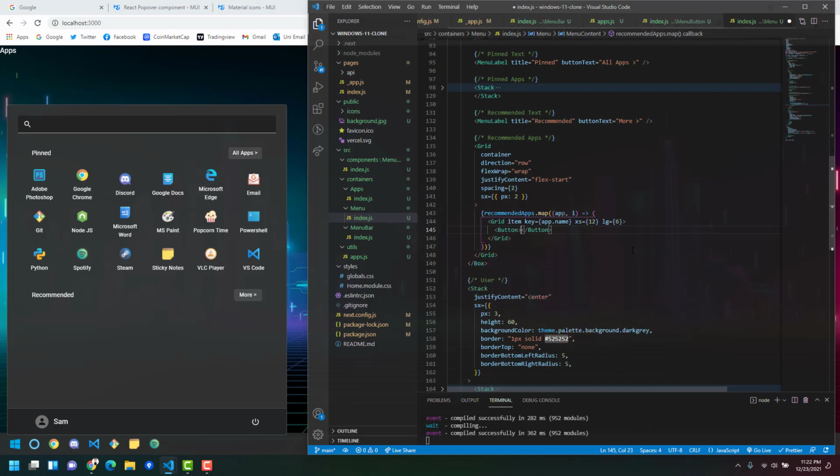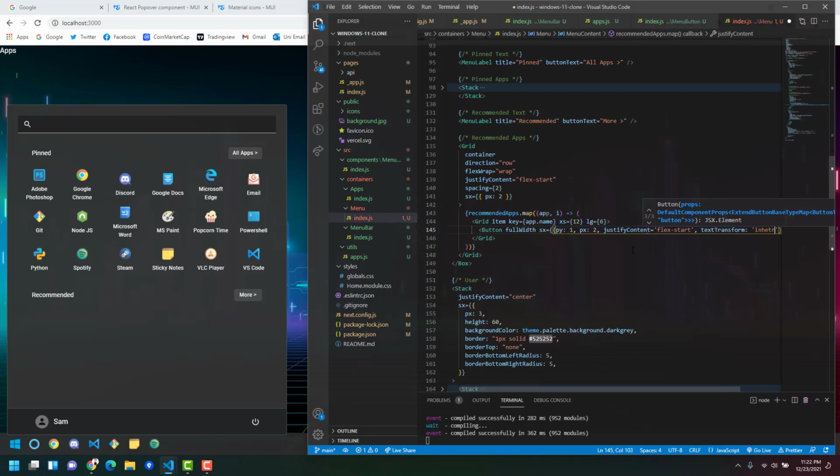So let's do this. The button is going to be the full width of the 6. Okay, some styles, sx. So py, the vertical padding should be 1, the horizontal padding should be 2. Justify content, I'm going to say flex start. Text transform inherit.